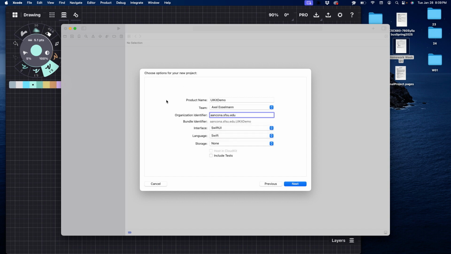Interface. Because we picked iPhone in the previous screen, we have a choice here. We can use Storyboard or SwiftUI. We'll go over what it means to be a storyboard, but Storyboard is the template that we pick here to write our app using UIKit. So Storyboard will give us a UIKit app. If we pick Storyboard, we get an option for language, Swift and Objective-C. You won't get this option if you're picking SwiftUI.